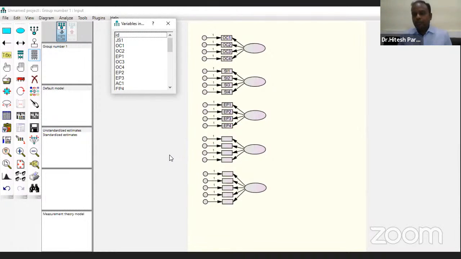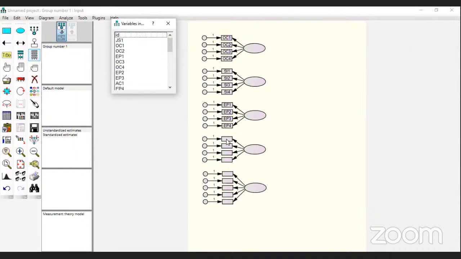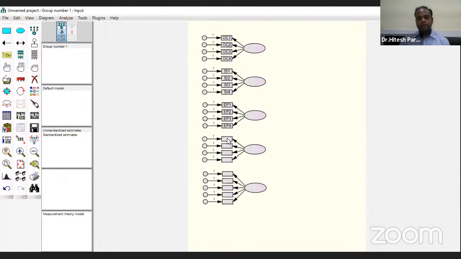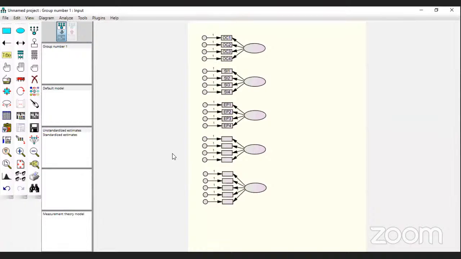You have a second option available, but I do not recommend this, to write the name of the variable. Once you double click on that, done, sir. Now it is working. Good. Once you double click on that, this second option, at present it is not active. Maybe I have not saved the file. But then also you can write the name of the variable. I have got it, sir.